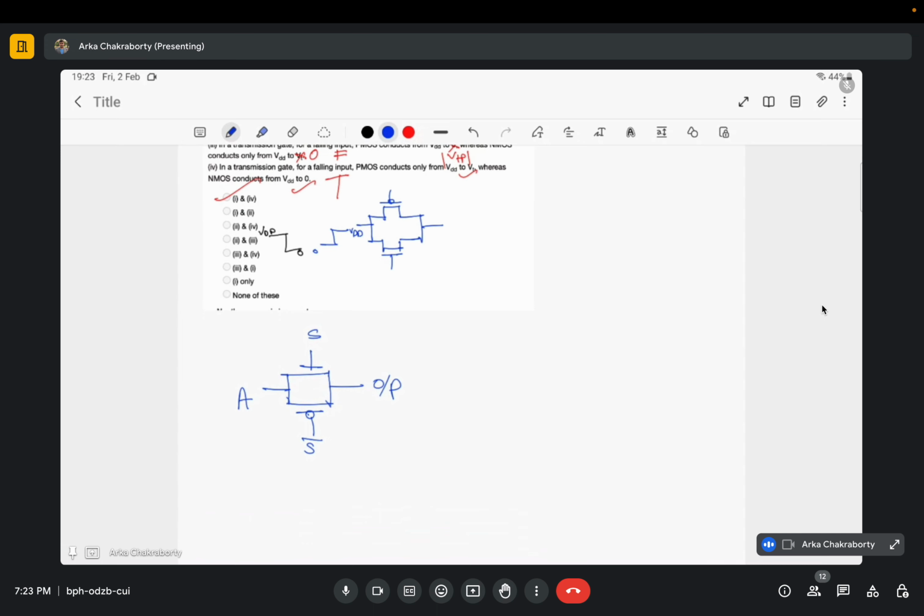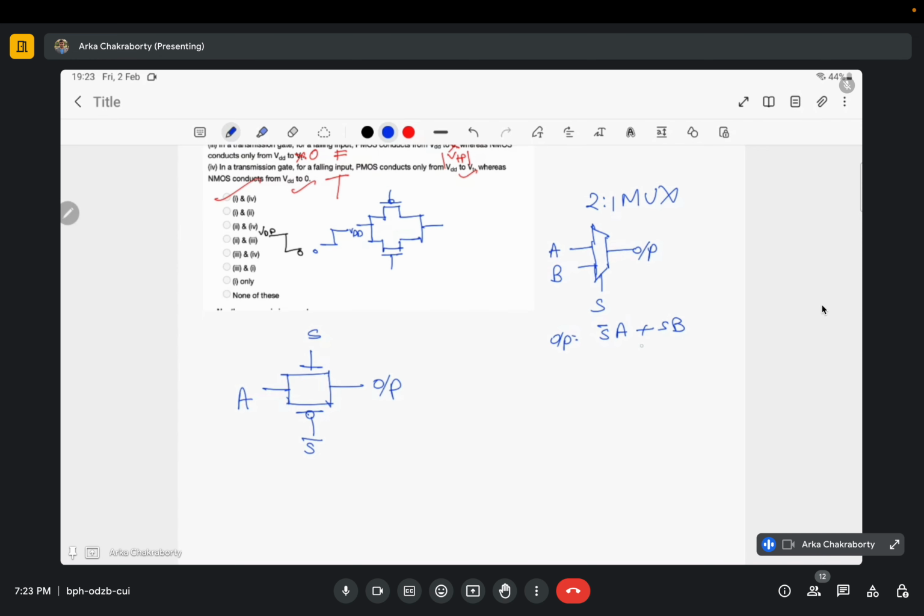But this transmission gate has one important application. Can anyone tell me where this transmission gate can be reliably used? No one, because you might not have read about it. Fine. So we know about multiplexers, right? This is the structure of a multiplexer. Say I am drawing a 2:1 multiplexer. There are inputs A, B, and one control signal S. There is an output, so the output is basically S bar A plus SB.